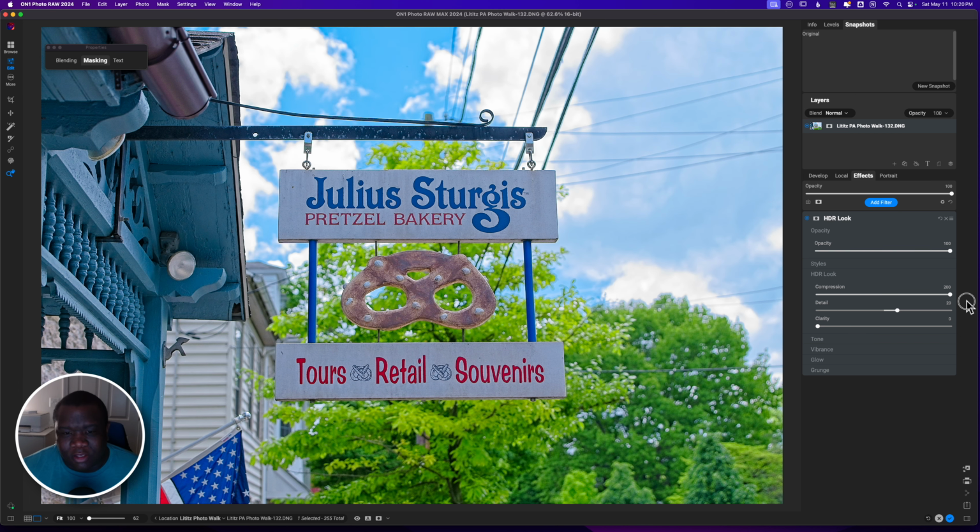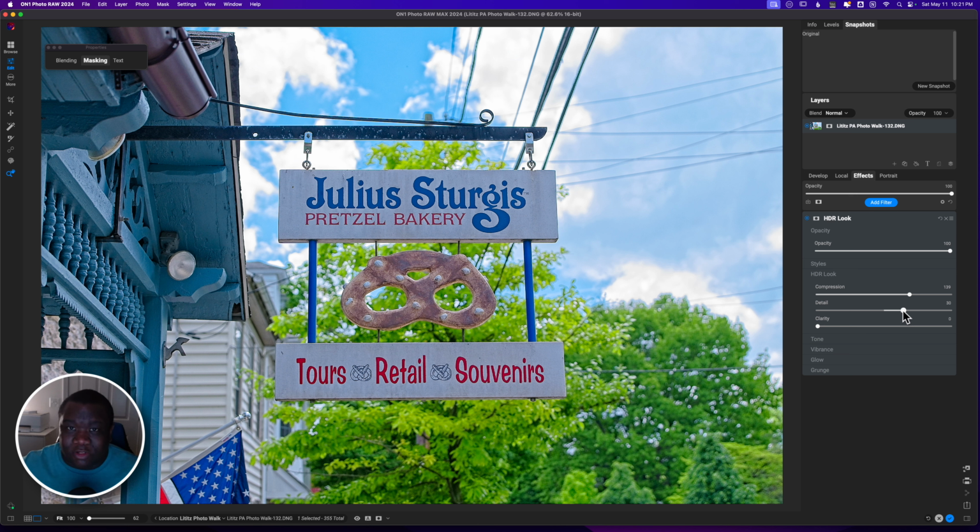I feel like this is the best way to learn how to use a tool. What I found is the compression, I like to pull it up beyond the 50% mark. And when it comes to detail, this is very specific to the image. Now, I see what it's doing under here, and maybe this will be one of those things where I can't really get away with using a single filter because I want to stay true to the challenge.